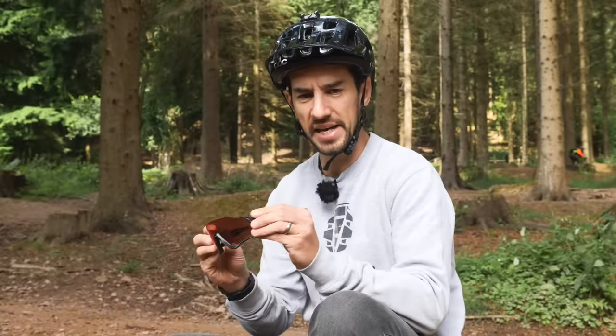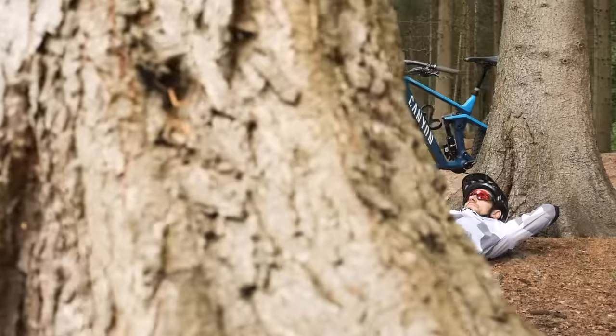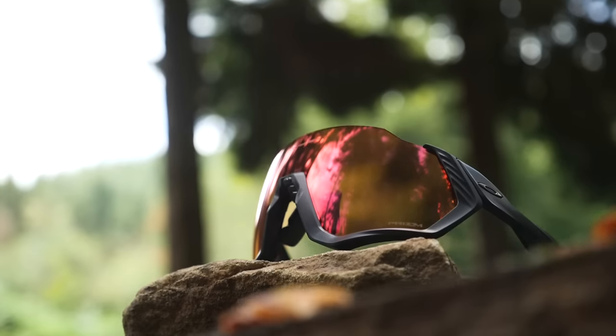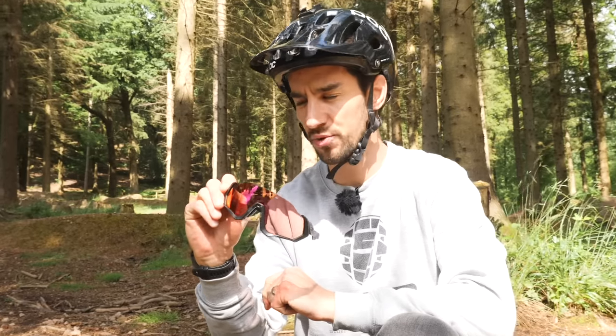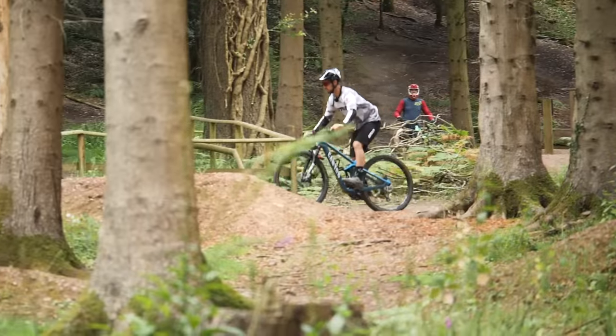Let's get into the lenses. These are tinted lenses, obviously better for sunny conditions — going to take some of that glare off. UV protection is also important, to keep your eyes safe from the sun. These are Oakley's Prizm Trail Torch lenses. Oakley have designed the Prizm technology to filter out different wavelengths of light, giving you a really vivid and vibrant view of the trail so you see better contrast between things like roots, rocks, and the trail surface. There are Prizm lenses designed for golfing, road, and these are trail — specifically designed for mountain biking, and this is the Torch version of those.